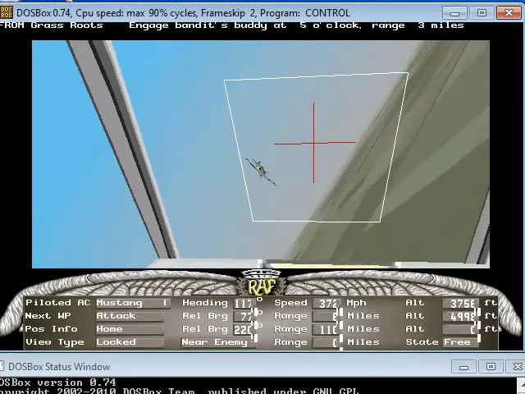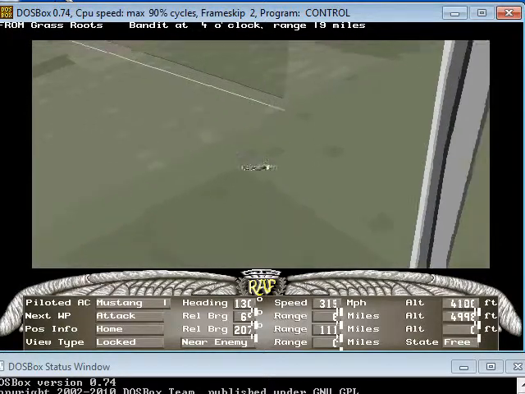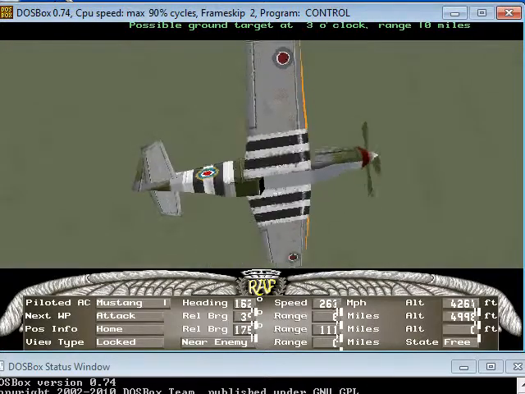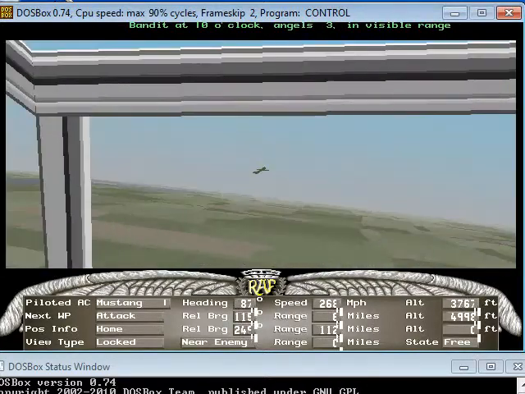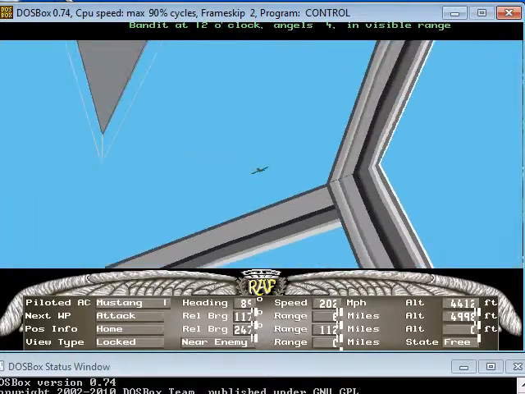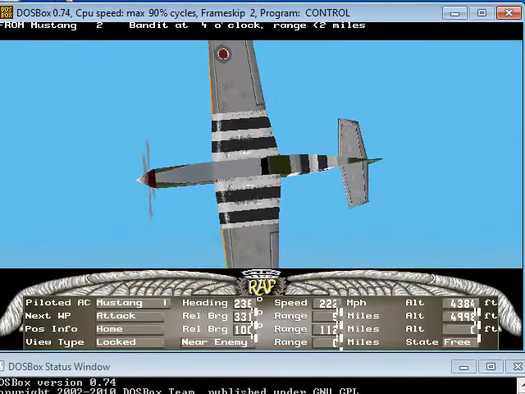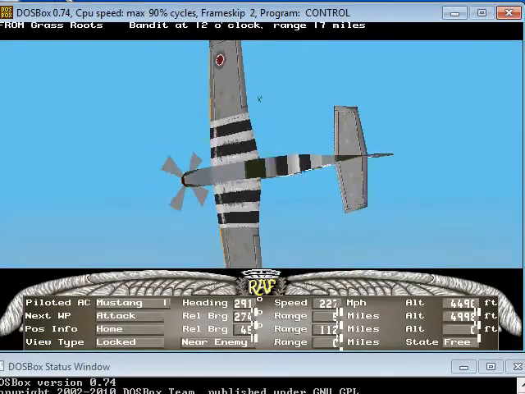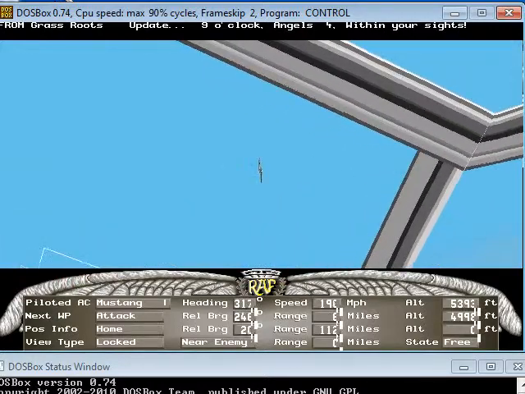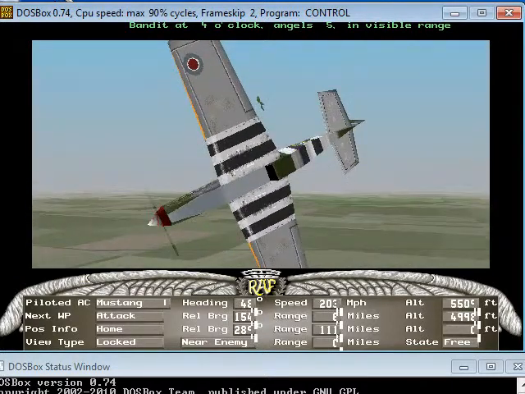It's also a bit embarrassing the way I keep missing them. Slowing down so as not to go past him. Oh, and he's smart, he goes up when I do that. I don't really have a lot of speed with which to climb, especially since those hits he landed on me actually seem to have hurt my engine a bit. And he's coming in for another attack, so I tried to roll and I managed to evade him this time.